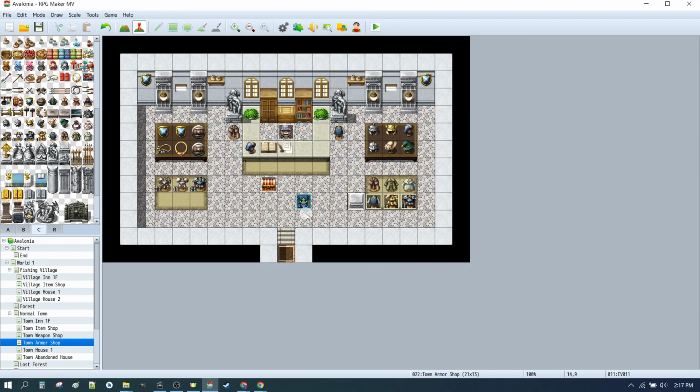But obviously the best way to do all of this is with plugins, which we will look at in level 3. That's the end of the custom character tutorial. Apologies again for the extended time. Hopefully it was worth it, and we'll look forward to seeing you in the next one.